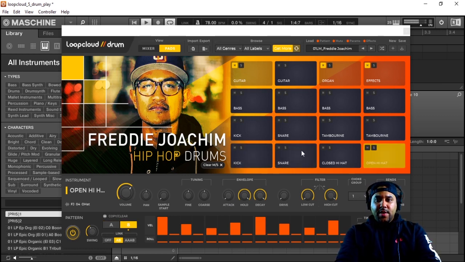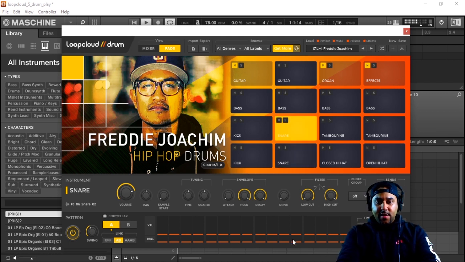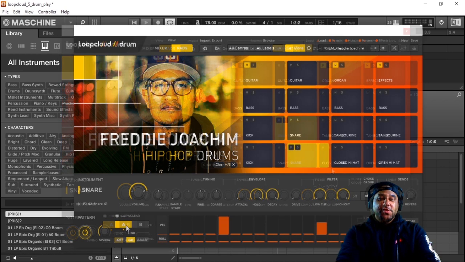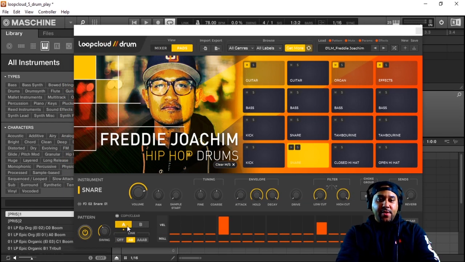Alright, so I want to go ahead and add some more sounds to this. I'll let it loop. We'll go to this snare here, and on part B, I want that to hit again. Maybe here. Yeah. So as you can see, it's switching back between pattern A and pattern B because we have this A-B link button. Or we could say repeat pattern A 3 times and then repeat pattern B 1 time at the end by clicking this. For now, let's keep it on A-B and let's build the rest of this beat.